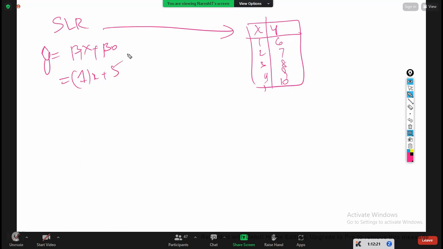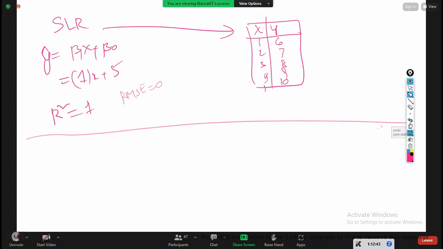Now, if I want to go with the neural network, the data set is the same. I want to improve the neural network. I was not satisfied with my performance of 91% accuracy, an R square of 91%. I want to increase it. So for that, I'm going to take the neural network by adding hidden layers. Earlier, no hidden layer was there. Without a hidden layer, I got 91%. Now, by adding the hidden layer, what happens? More weights are there, so more coefficients are there.